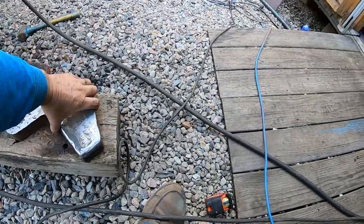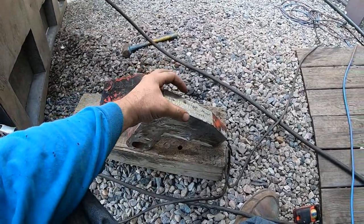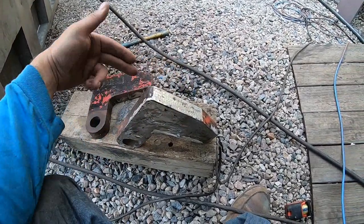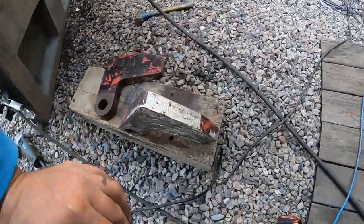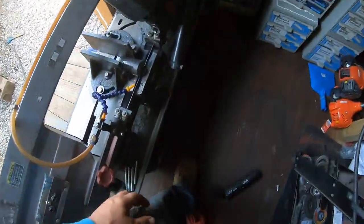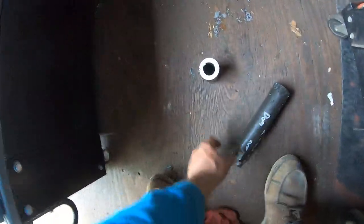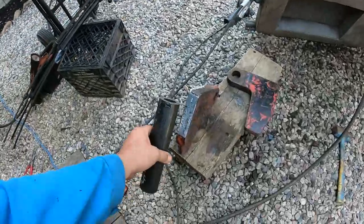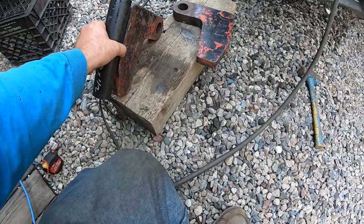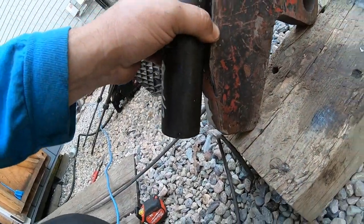Then my plan is I'm basically gonna put, why did I just go blank on this? I'll show you. I get that round stock. And it's 9 inches from the top of the hinge to the total bottom. I'm not sure how this is gonna work because look at this shape.